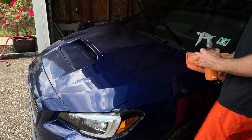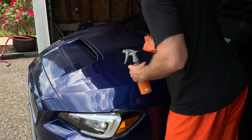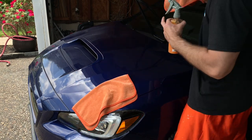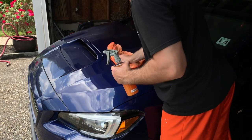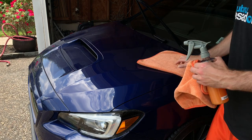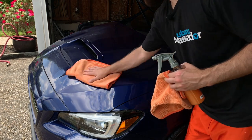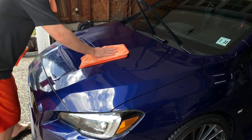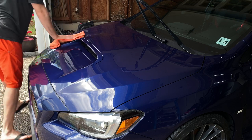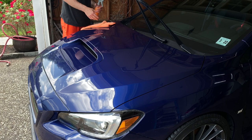As you notice, I don't know if you can see it on camera, there's some streaking with the first pass just because you're spreading the actual product around. So once it's pretty dry and you got the product spread around, you're just gonna come back up with your second towel and follow up to get any remaining water. So as you can see, it's a very simple process. It's literally just drying the car, but you have something between the paint and the towel, and it's also protecting the paint too.